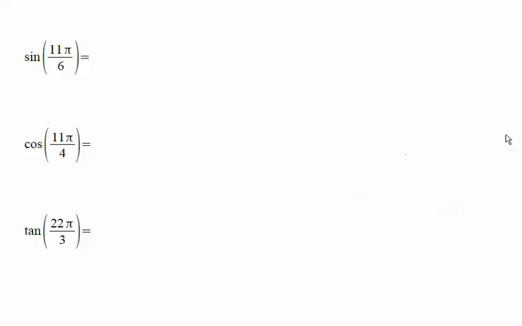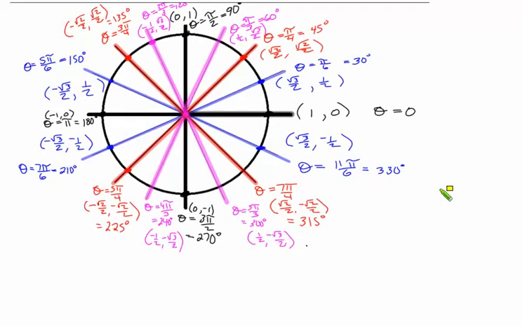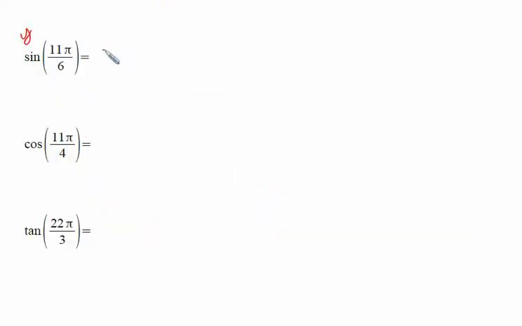And then we're going to look at whether we want the x-coordinate, the y-coordinate, or some combination of the x and y coordinates. First comment we have here for sine is that we need the y-coordinate on the unit circle for sine. For 11 pi over 6, we're going to look at our unit circle. We're going to identify 11 pi over 6, which is right here. I've highlighted it on the screen. It's at the point radical 3 over 2, comma, negative 1 half. The y-coordinate is negative 1 half at that point. So we're going to say that the sine of 11 pi over 6 is negative 1 half because of the unit circle.